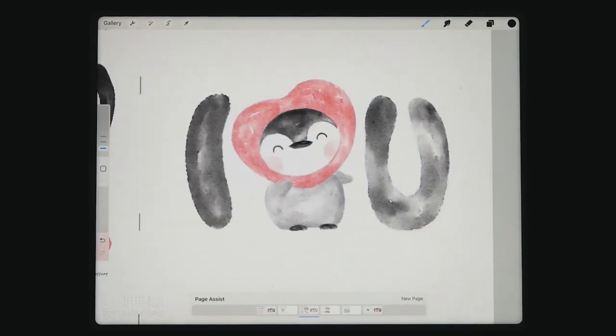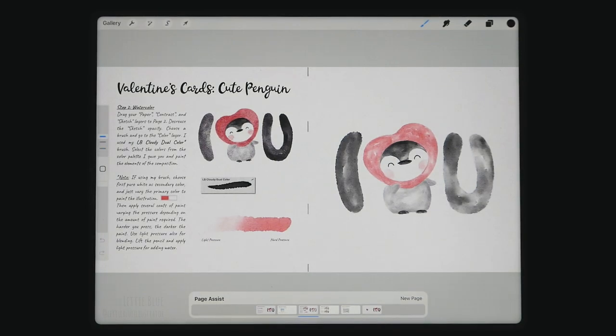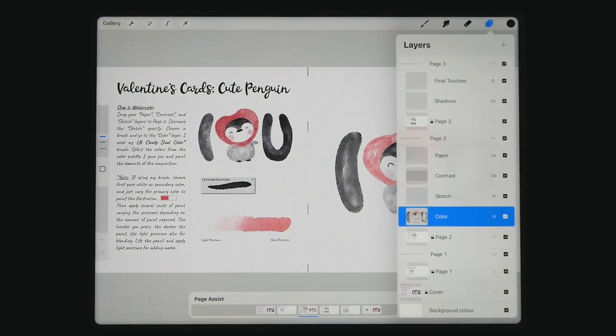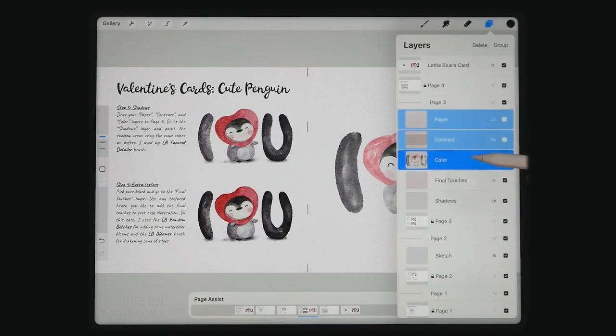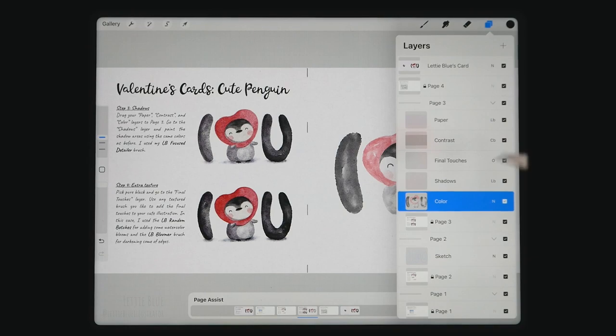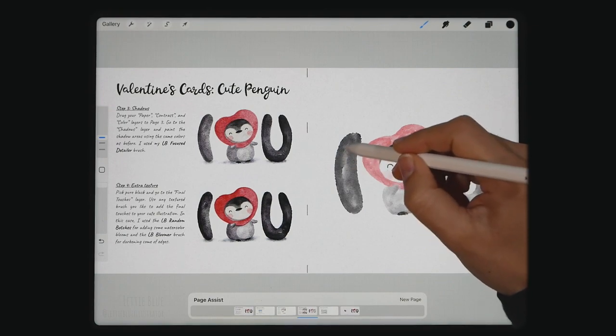We are almost done! We just need to paint some shadows so this illustration doesn't look flat. So, grab your color, contrast and paper layers and move them to the next page. Now, place the color one underneath the shadows. Go to the shadows layer. I'm going to show you a different method to paint without going out of the edges.